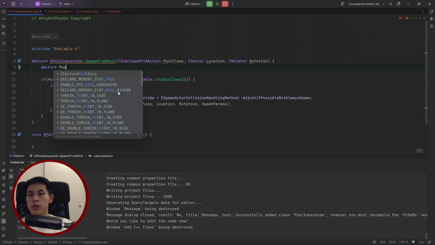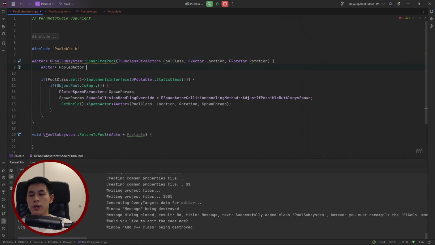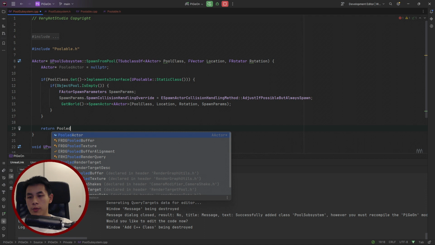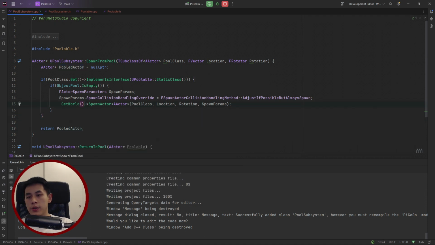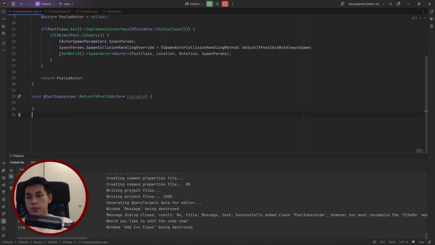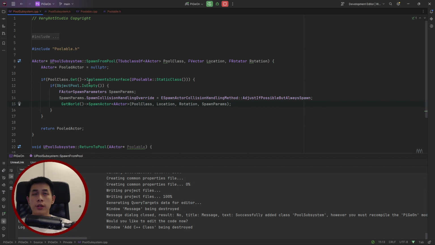We will call it pooled actor, and we will initialize it to nullptr. So at the beginning there's no actor, and at the end of the function we just want to return that actor. So here in the first case we will fill it: I will assign pooled actor equals this, so we just spawn the actor.